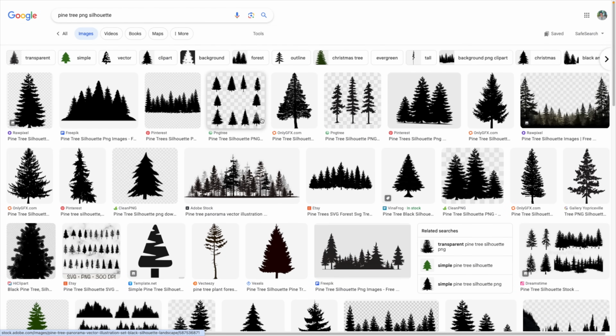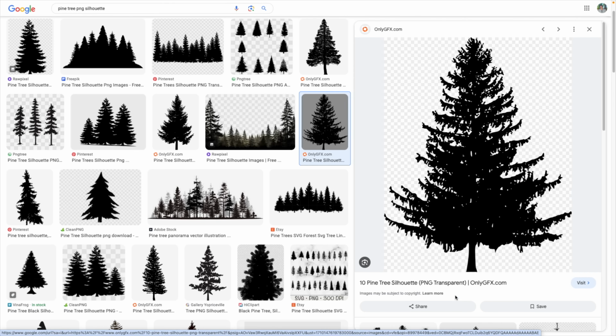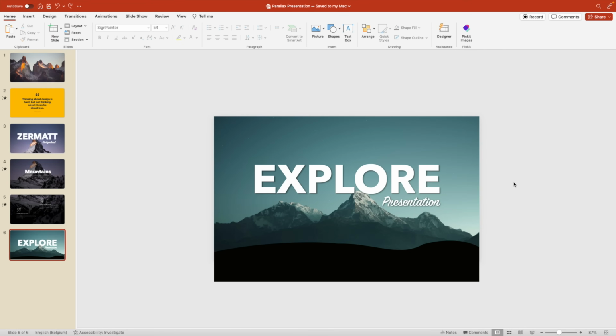Depending on the project, you can find some free ones or you can find some paid ones if you're working for a client. I kind of like this one, so I'm going to copy this one and use it in PowerPoint. And here we can paste it on the slide. That's quite big, so let's reduce it a little bit. And there we can see that if we create some copies, you can hold the Control key to create some copies.